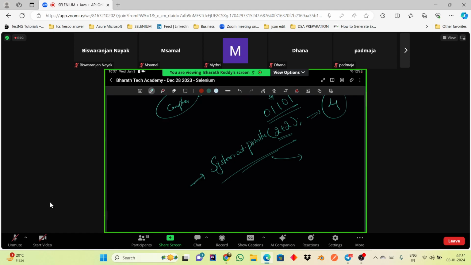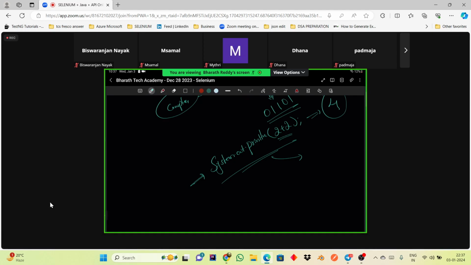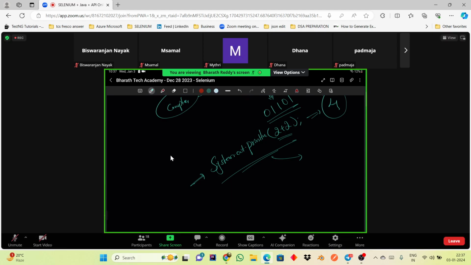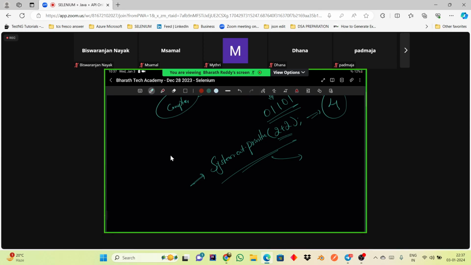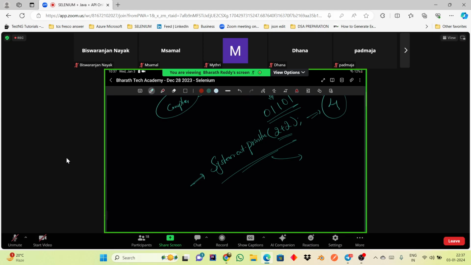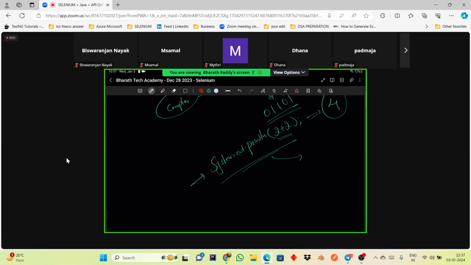Forget about this example. Our PM used to visit so many countries every year, right? Different languages, people he is used to interacting with. Is it really mandatory to learn each and every language whenever he is going to visit a different country? It's not required. Instead, he can maintain one translator, correct? What do you say, guys?